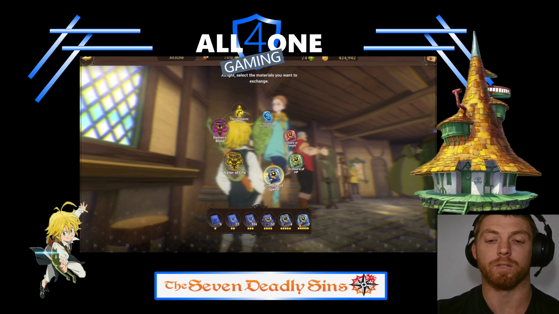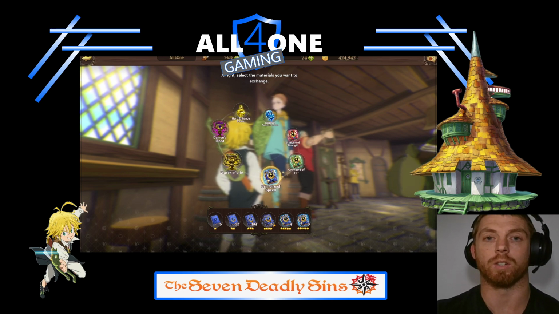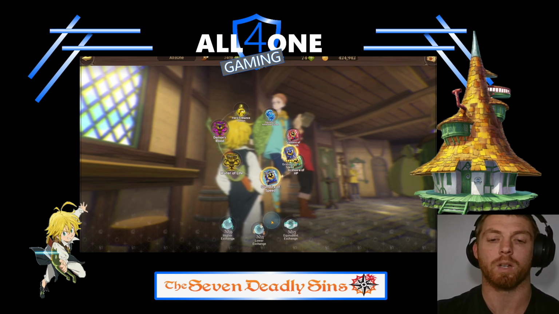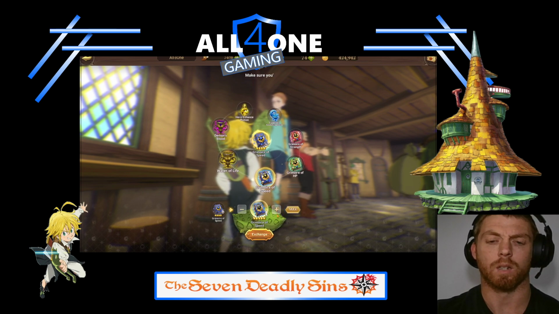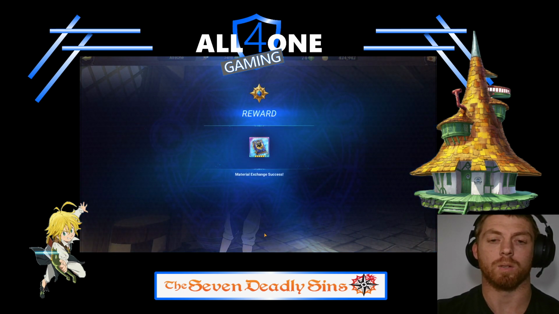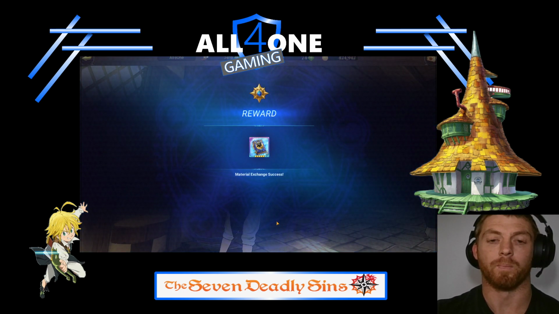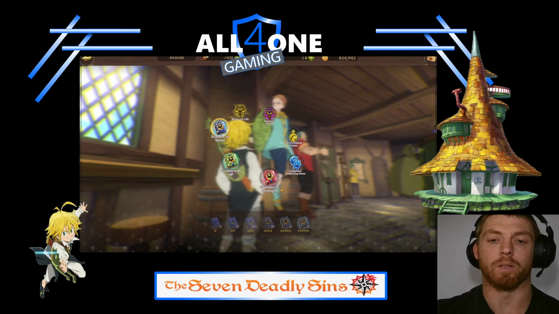I currently need one 6-star blue book. I just wanted to show you guys this again so that you could have a bit of a touchback and remember. I currently need two of these, so we're just going to exchange two there. You'll see what these are going to be used for at a later stage.